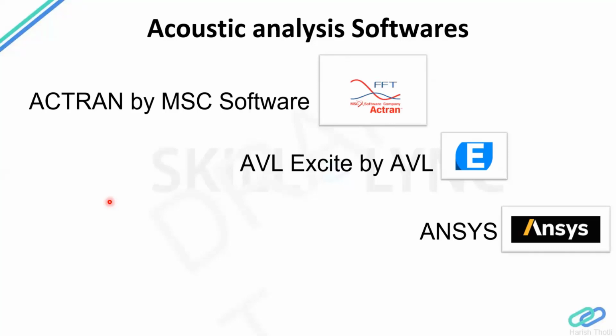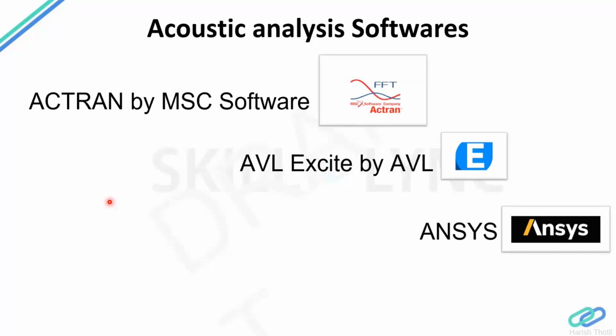And then we have AVL Excite, from a very big company. They are also investing a lot of money and time in acoustic simulations. They also have a lot of features, but it's not as well supported as Actran, because AVL has a very big product portfolio. This is only a part of their portfolio, so they are not investing as much money into AVL Excite as into Actran.